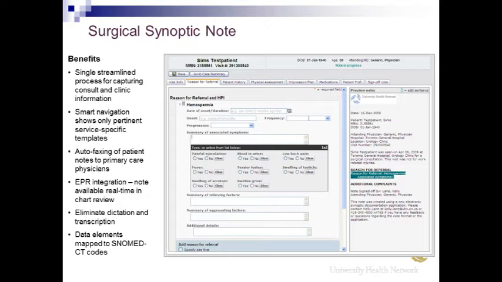One of the cool things we've been able to do recently is drive the note content based on SNOMED. So it's actually taking advantage of the semantic relationships of terms within SNOMED to drive the content on the form, which is really neat. We're really starting to just scratch the surface of the power of SNOMED CT.